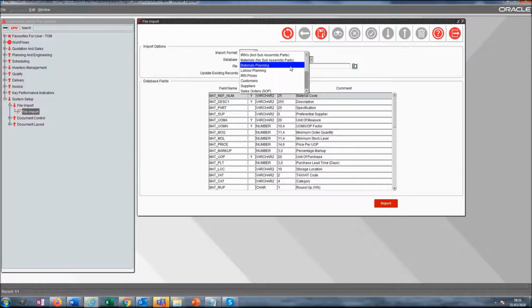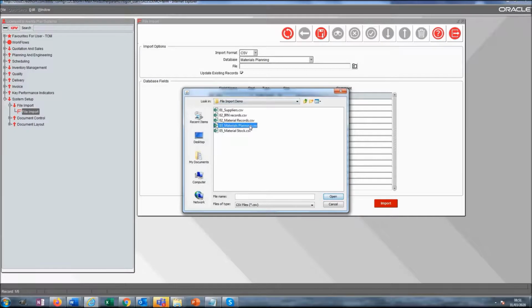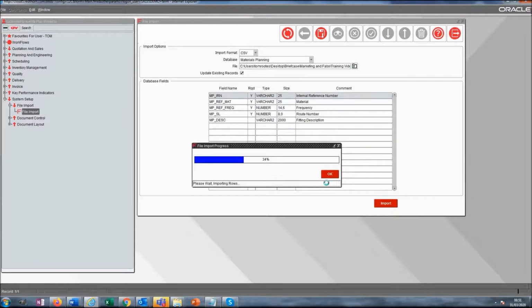Finally, next I'm going to do the planning. Now this one should error because I've put a problem into this one to demonstrate the error reporting. So choose my planning, and I'm going to get an error this time when I run it because I've put a deliberate mistake in, which I'll explain. There we go, rows not imported.